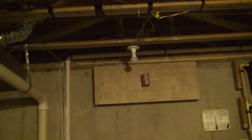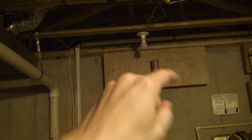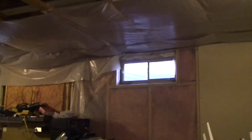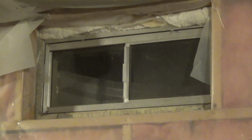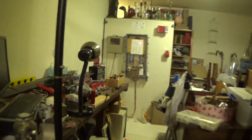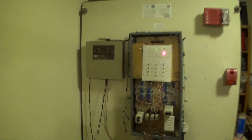I've set the system off once, so we're going to take a little bit of a break, and you guys are going to see why I put that board there. And to do that, I'm going to have to cut to a point in the day when it's night. Before I demonstrate the panel's new feature, I have to show you what's inside here.